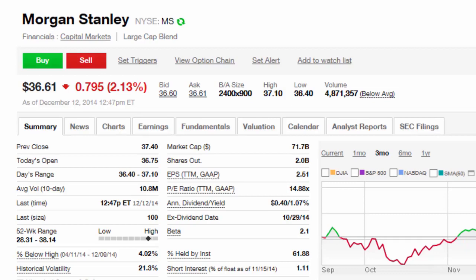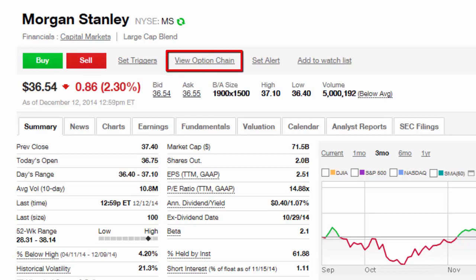And here's what I meant. We're not guessing which strike rate to use. Remember, we are trying to catch the trend in the same fashion the trend trading strategy would have worked. And the trend trading strategy said we have to be in here at 36.5. So we're going to now look and see how much it costs to buy an option for round about the 36.5 level. So how do we look up an options price? When you go to any of the broking screens, you'll see most of the time you'll have a thing called an options chain, which basically just says it's all the options that are available for that specific security.